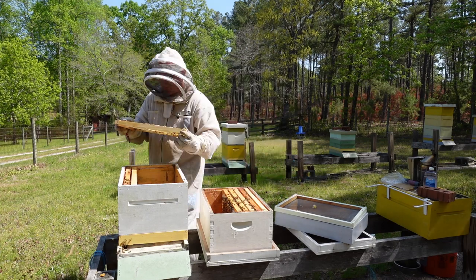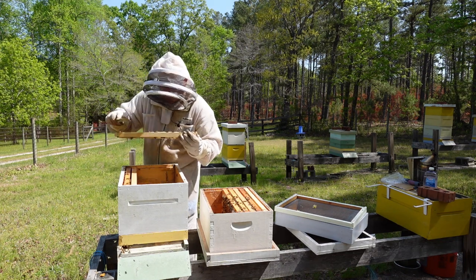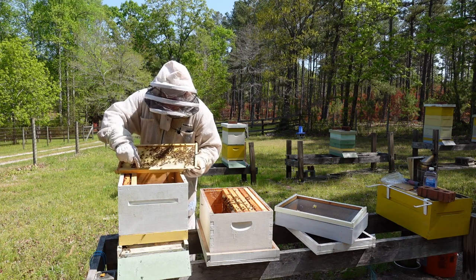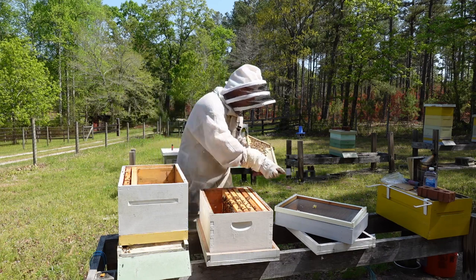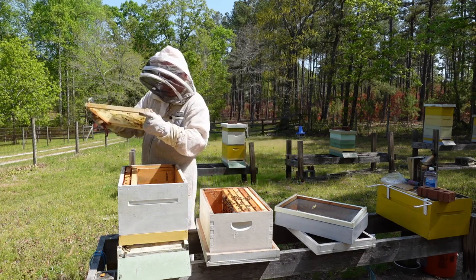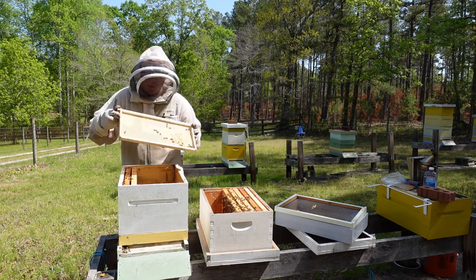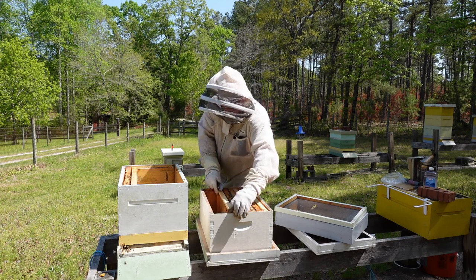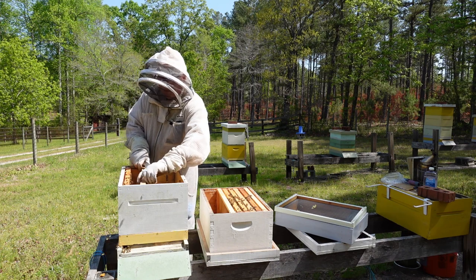Anytime I remove improperly drawn comb, I just simply, and they're starting to draw it up on top, excuse me, girls. They've got improperly drawn comb up here, so I'm just going to scrape that off before they get it into a tunnel. And I don't see any eggs being put on this one. Again, they're drawing out the frame foundation. And again, that's why I'm feeding them sugar syrup as much as they'll take, until they get fresh drawn out comb.